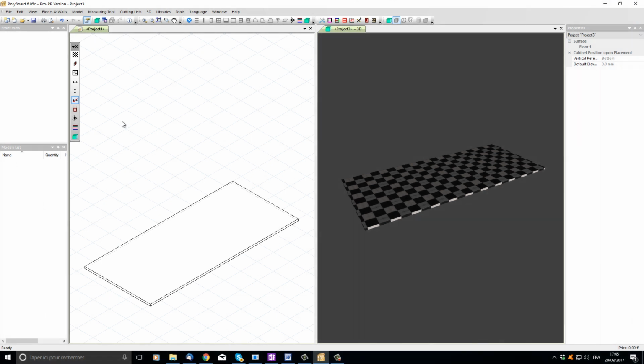In our last video we created a floor slab using quick design toolbars. In this video we will add a wall, a cabinet and some dimensions. To add a wall to our project, let's click the second button, New Wall, in our quick design toolbar.